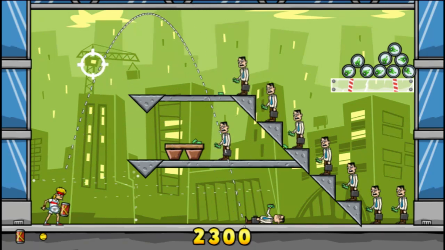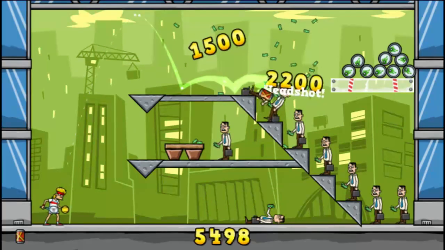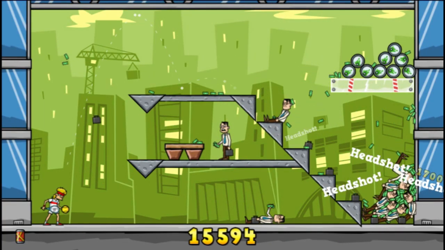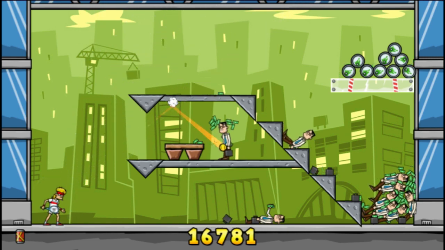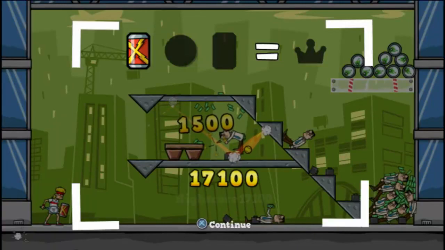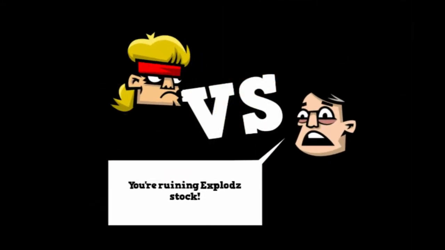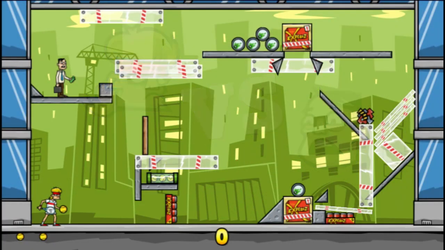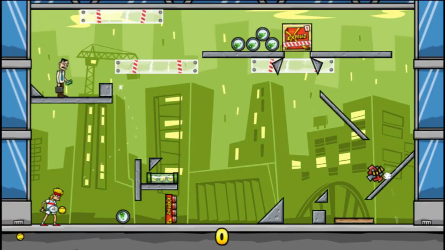Like, for example, you saw at the beginning of this stage, the game said that if we hit the briefcases of the businessman, this is actually the first time I've seen the performance go down. If we hit all the briefcases, we get bonus points. But yeah, it's a very simple concept, and they do introduce new mechanics every now and again to keep it interesting. Just like King Oddball, because this is basically a twist on King Oddball. If you played King Oddball, you know pretty much what you're going to get into when you see this.